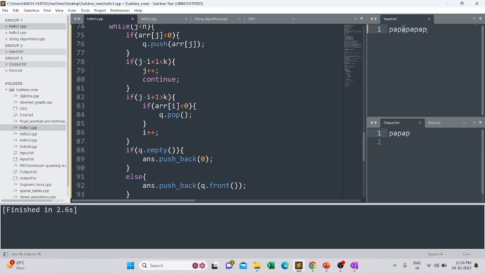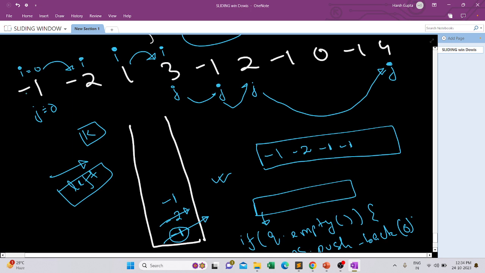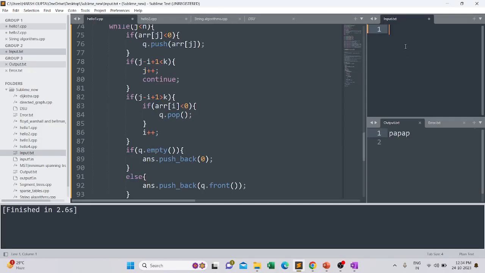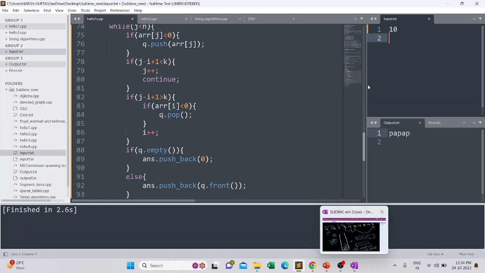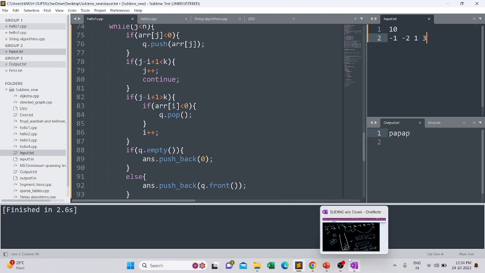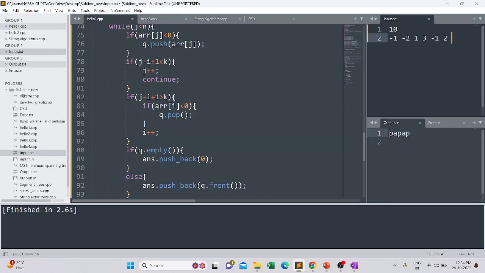So yeah, let's take the input the same as we discussed in our example. The array size is 10, and the array values are -1, -2, 1, 3, -1, 2, -1, 0, -1 and 4.